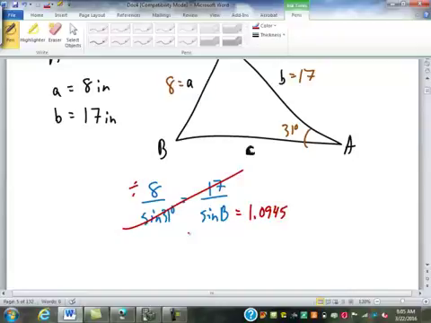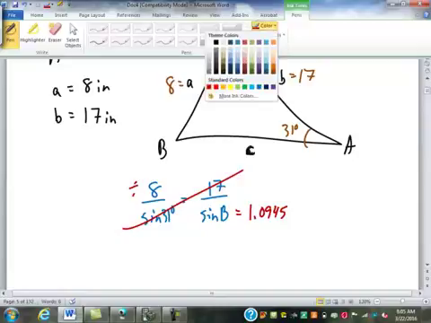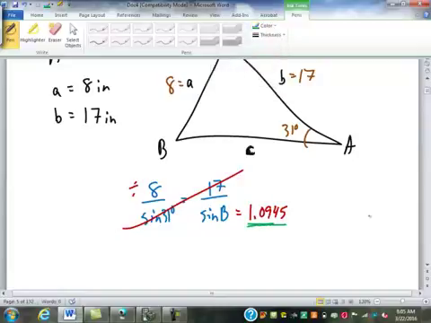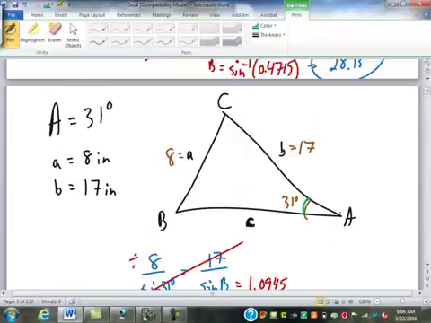Now, before I even try to type in an inverse sine, can anybody tell me why it's not going to work? Yeah, sine can never be larger than 1. Neither can cosine. This can't work. What this is saying is, if I have an angle of 31 degrees here and this side is 17, 8 inches isn't long enough to reach back down to here. So it doesn't matter whether it's acute or obtuse. It can't reach. Make sense? It'd have to be like 8.6 in order to reach down there.